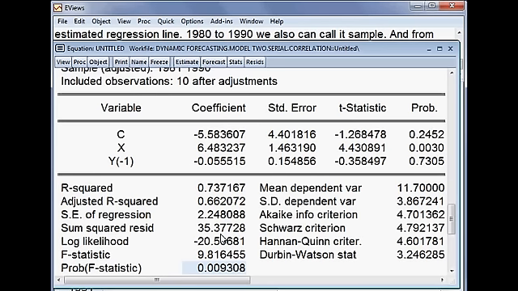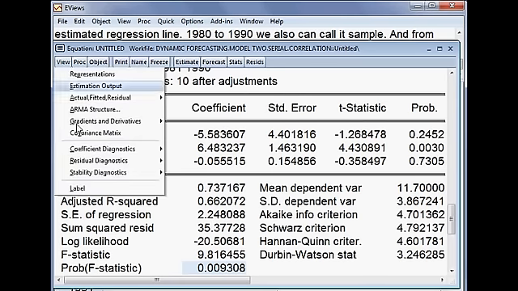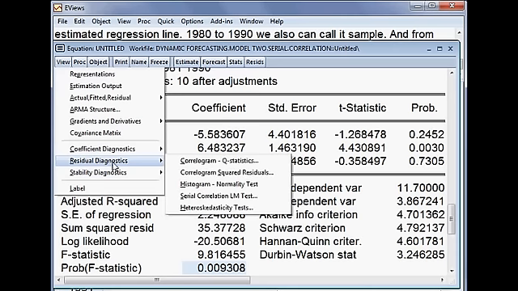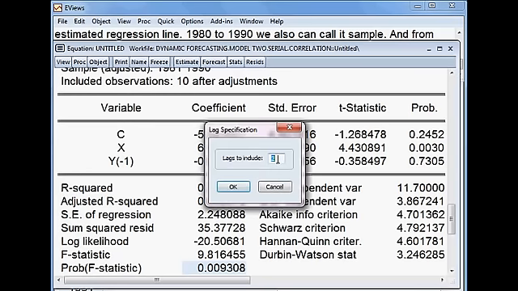Okay. Then we check the serial correlation, whether this particular model has serial correlation or not. I go to View, Residual Diagnostics, and Serial Correlation LM test.